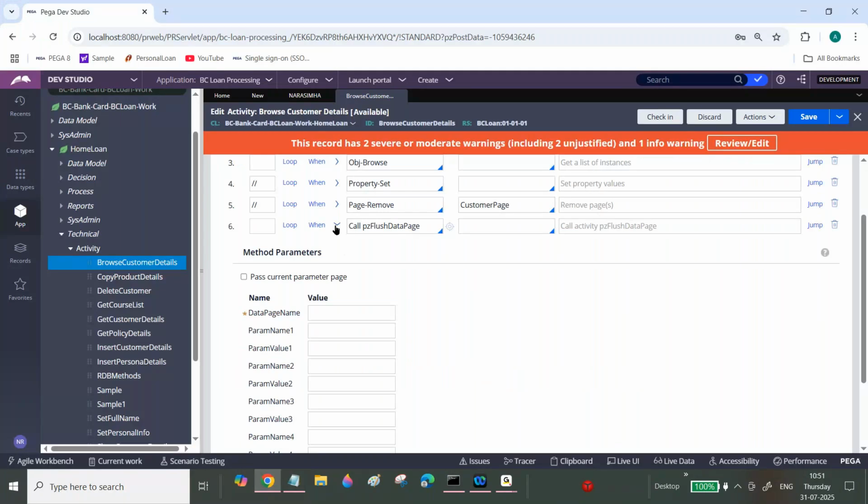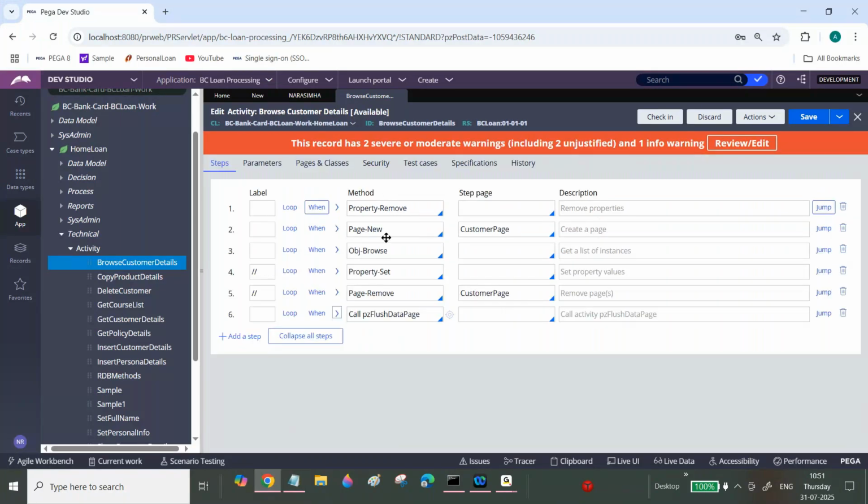Even if the data page is loading, or the activity is loading, even if it is not getting updated, it is getting updated data also. On the safer side, sometimes we will get data issues, so you can flush the database related data.